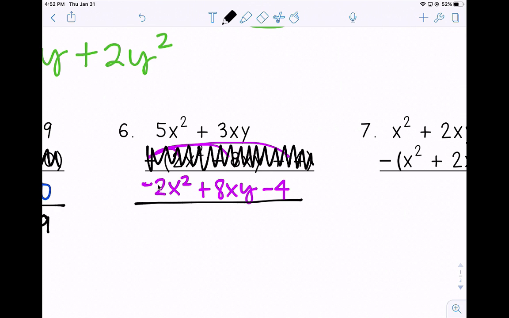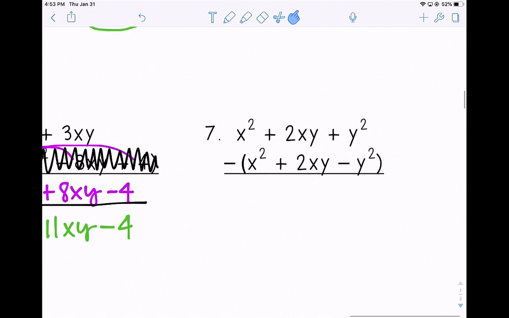My question, 5x squared minus 2x squared is going to give me 3x squared. Then 3xy plus 8xy is going to be plus 11xy. And then I don't have anything here, so basically that's like 0 minus 4, or I can now just bring this down. If I had not distributed that negative, it is very frequent that right here students would bring down a plus 4. But because I distributed the negative in the front, at the first part, then now I recognize that that's actually a negative 4, so that's going to be minus 4.